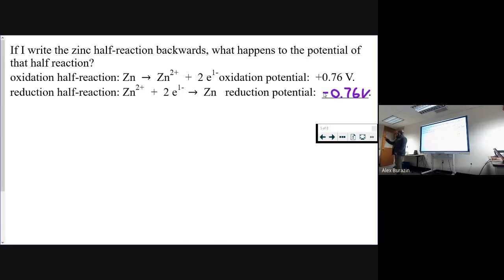Equilibrium is a dead battery. When equilibrium is reached in a redox process, your battery is dead and no longer providing any usefulness. However, you can set it up in a way where you have both the same oxidation and reduction, but you need to mess with conditions in order to make it do something for you. We'll talk about that tomorrow or Wednesday. So that does come up. Good question.